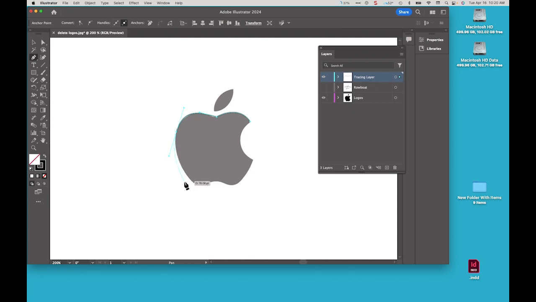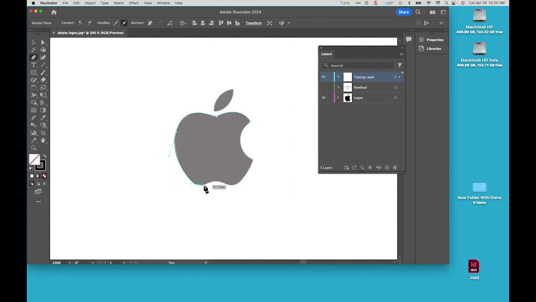Let's see if I pull my selection or my pen tool down here, where I'm going to add another anchor point because it's a complete change in direction. I'm going to press and hold, and I'm going to pull it over a little bit and wiggle it back and forth until I can see if it can get pretty much lined up with the edge of my logo. Alrighty. Then the direction handle is going over here to like 330. See that right there? That's kind of the angle I need.